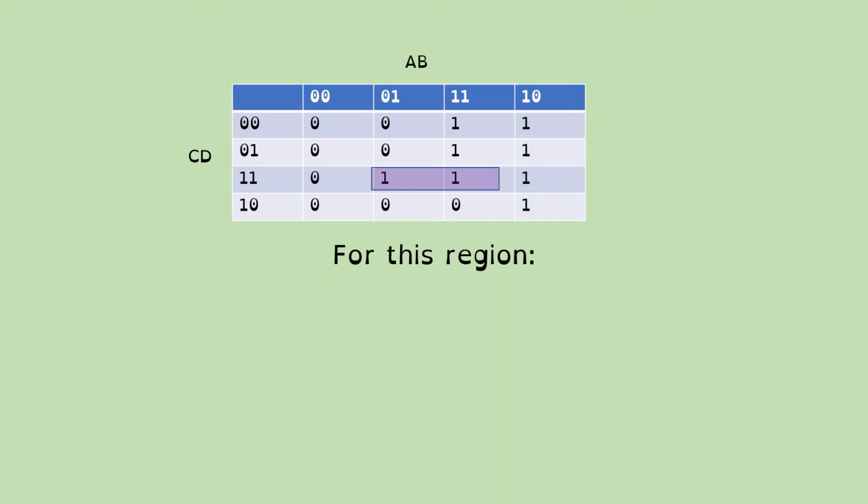And then we've got a third region, which is a smaller region. The only thing that changes in this region is A. As you see on the columns, we've got the column 01 and the column 11. So A changes, but B doesn't. B stays the same. So the things that are fixed are B and C and D, and they're all ones. So we want B and C and D, and that's the Boolean expression for this region.